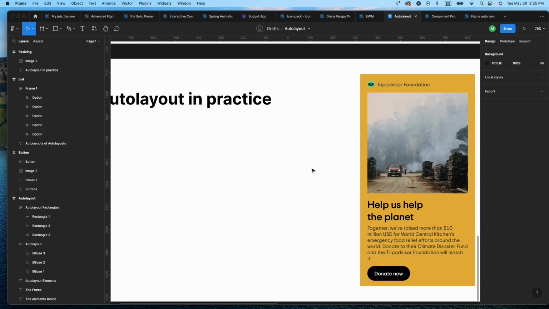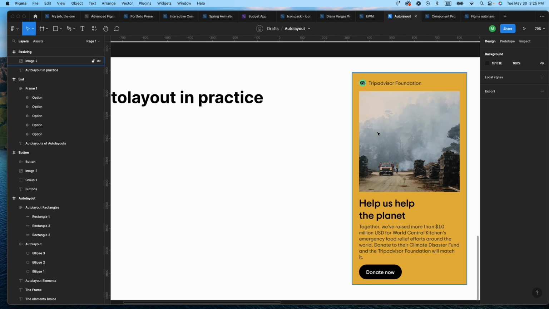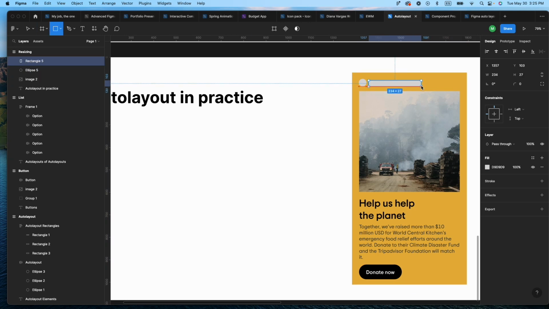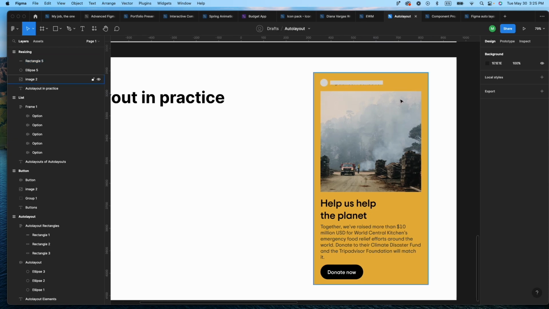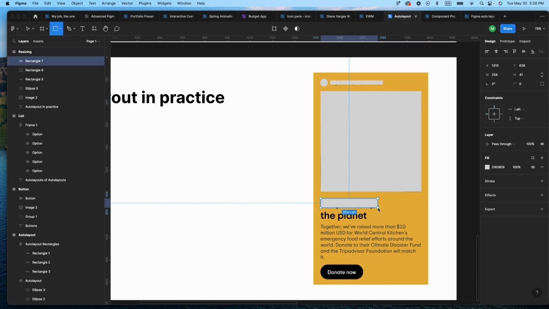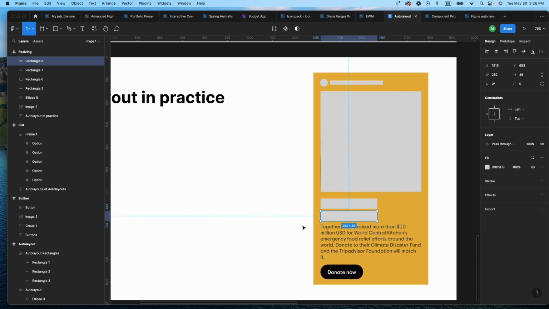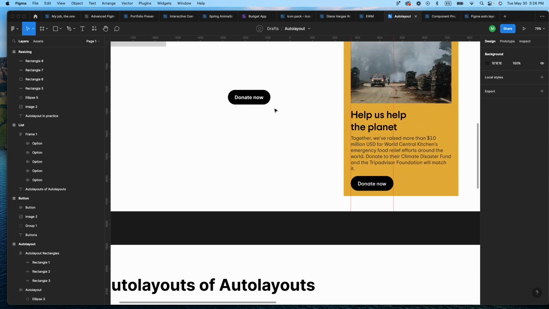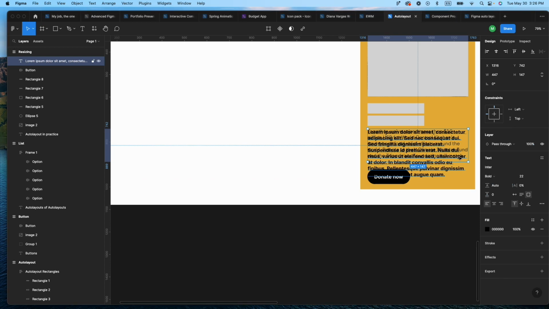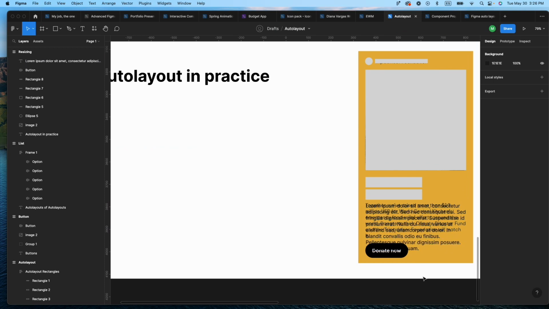But a very common way to use auto layout is, for example, when you're doing cards. So let's replicate this card in a lo-fi mode. So let's just create a circle, not a rectangle. So let's create this, and I'm going to replace the text for stripe here, right? And then we're gonna have this image, and we're gonna change this text for some lines here. The text I am going to leave, and actually let's grab the button we created and let's put it here as well. And for the text I am going to use a lorem ipsum. Okay, great. So I have here, I'm going to change this to regular. I have my card components.